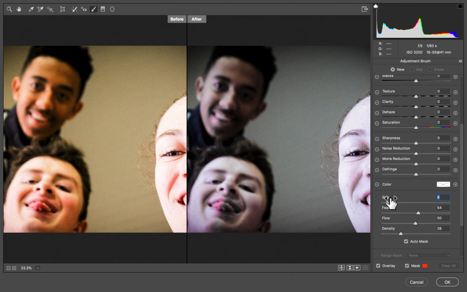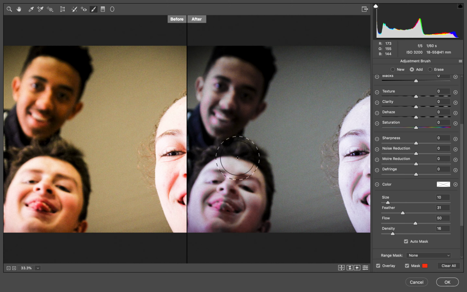So this is how big your brush is. Like if we want it gigantic, it'll be gigantic. Let's bring this down just a little bit. It's good to feather it, but you just have to decide how much. You'll just have to play around with this. And we can just color in whatever it is we want to change.